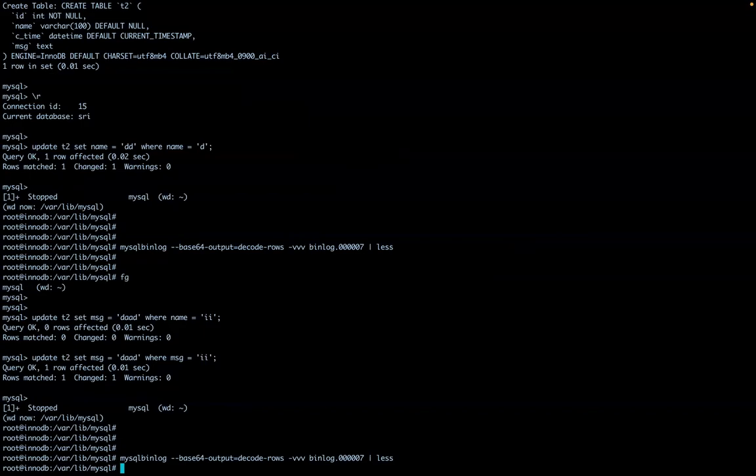So mostly full is recommended, and having full with the proper retention of the binary logs will be the best approach we can take.